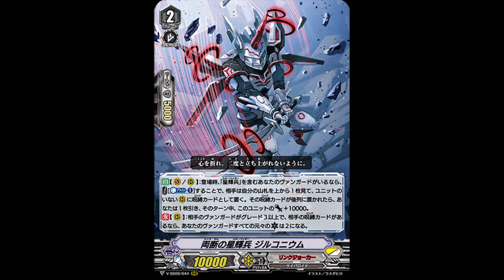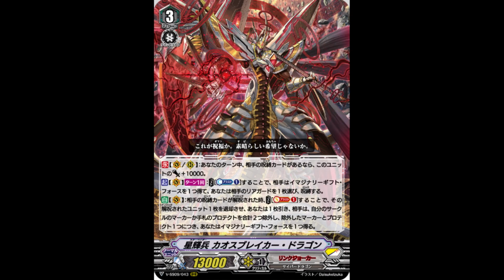Next we finally get to our Jester himself. We have Star Vader Chaos Breaker Dragon. He is a grade 3 and he does not provide a gift marker. But hear me out, that's not a problem. So he has a continuous Vanguard Rearguard. During your turn, if your opponent has a locked card, this unit gains 10k. Okay, pretty solid card. It'll be a 23 beater pretty much on your turn.